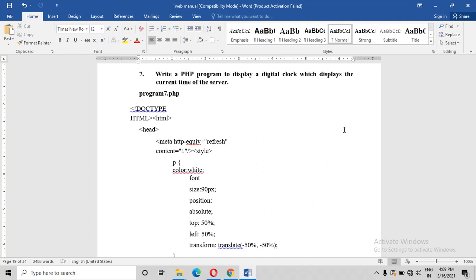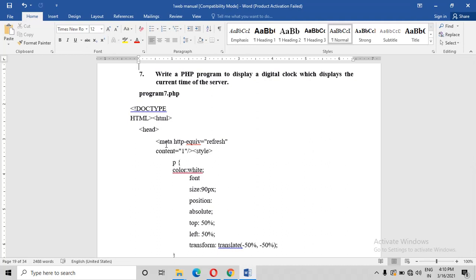What is this meta? The meta tag defines the metadata about an HTML document. We may not know what metadata is; please note it down: metadata is the data or information about data, means data about data. Remember, it always goes inside the head element. You can see the head element is there, and inside it the meta. It gives you information about the information, the data about the data.